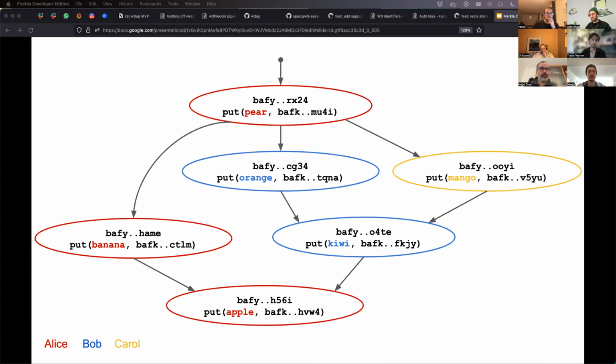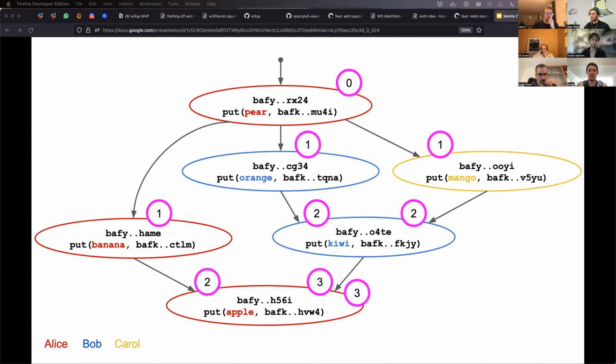Well, one way of doing it, at least the way that I've done it for jokes, is we can actually weight the nodes. You can traverse the graph, and as you traverse it, you assign a depth to each node.